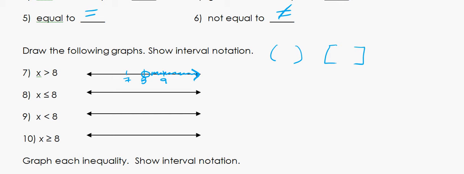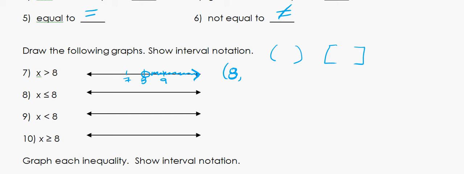In interval notation, the nice thing is that it only requires 2 values. The first one always needs to be the smallest. In this case, the smallest value is 8, but we want to make sure that we don't include 8. 8.1 would be okay, but not 8. In interval notation, when we put a parenthesis, that means it does not include the value. So we put an open parenthesis, 8, and then we want to say that this goes on forever. A number like 1,000, but even 1,001 is greater than 8. 1,000,000 and 1,000,001 are both greater than 8.